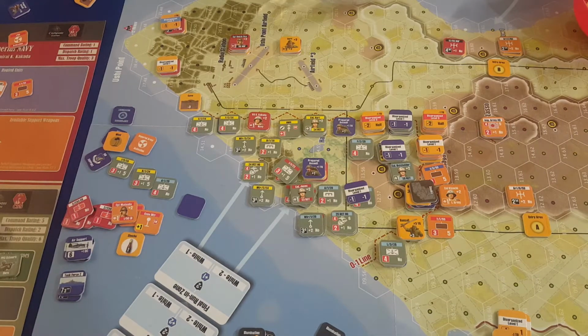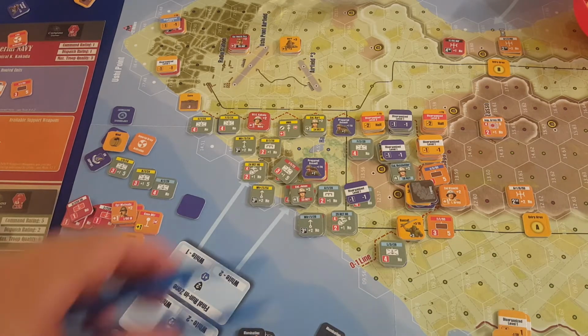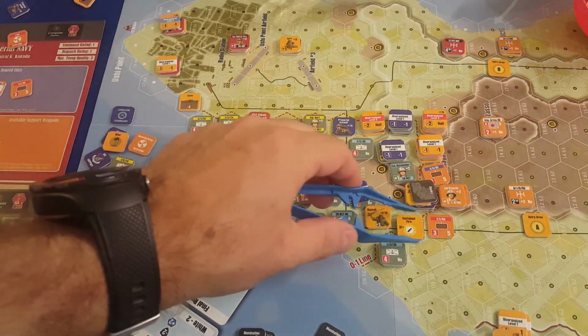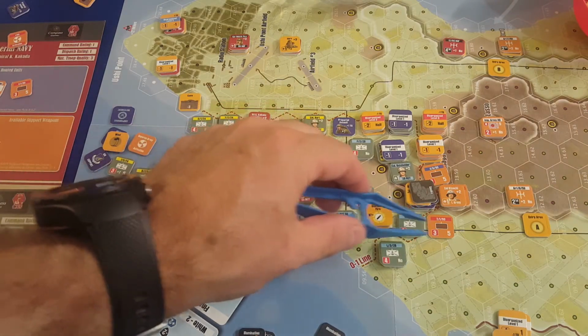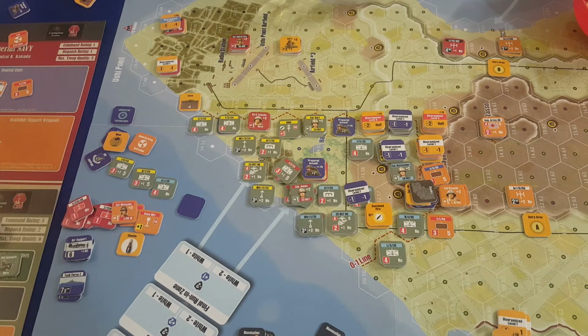Okay, so once we do that, we compute odds for the assault. Alright, so for the assaulting player, the odds are, well, it's a 1-to-1, because it's 1 unit versus another unit. So 1-to-1 there. A 1-to-1 is normally a -3. Okay.